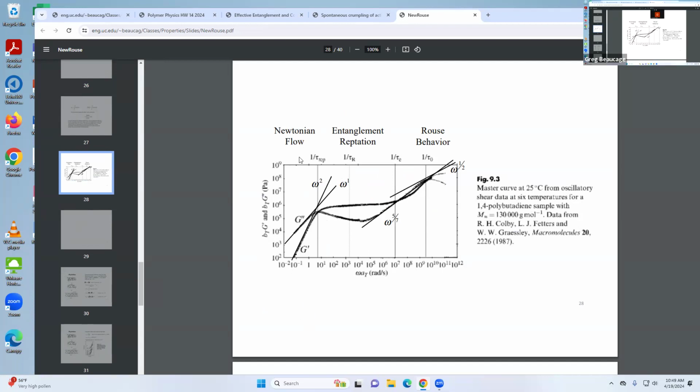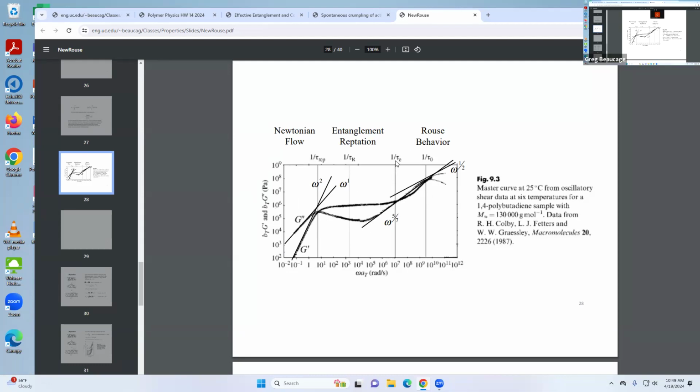Slope of 2 and 1 can directly come from Newtonian flow. And I did that in class, believe it or not, at some point, but it's in the notes. Right, then you get to the point where, this is really slow time, it flows like a Newtonian fluid. Then you reach the point where the entanglements come into play. Then it forms a network, so it's like a rubber at that point. So the storage modulus is going to be 1 over the molecular weight times kT divided by molecular weight, or molecular weight between entanglements, right? And then you get this behavior of the loss modulus. It can be predicted using relaxation stuff.